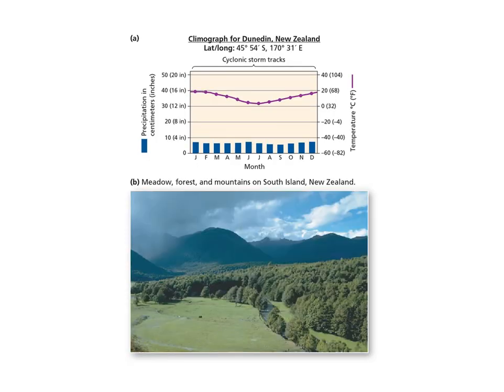Here's an example of a marine west coast climate. The marine west coast climates have mild winters and cool summers, and they are characteristic of Europe and other middle to high latitude west coasts. So cool, moist, and unstable maritime polar air masses tend to dominate these climates. Weather systems forming along the polar front and maritime polar air masses move into these regions throughout the year.